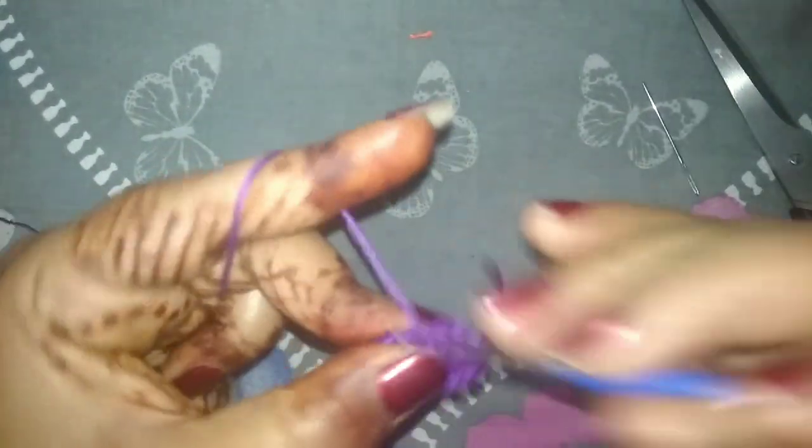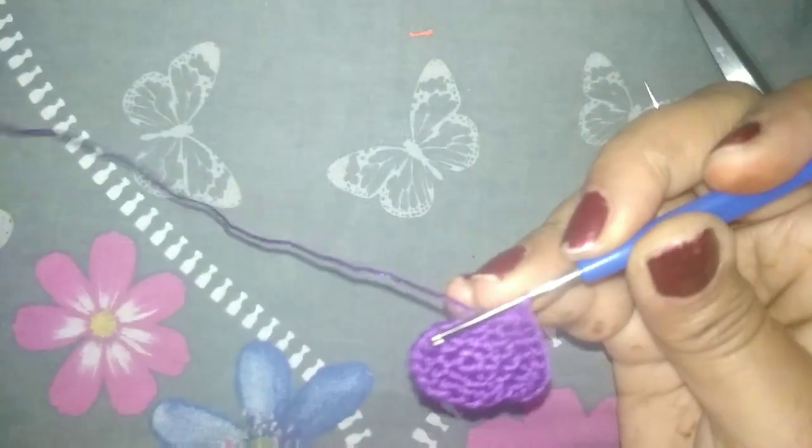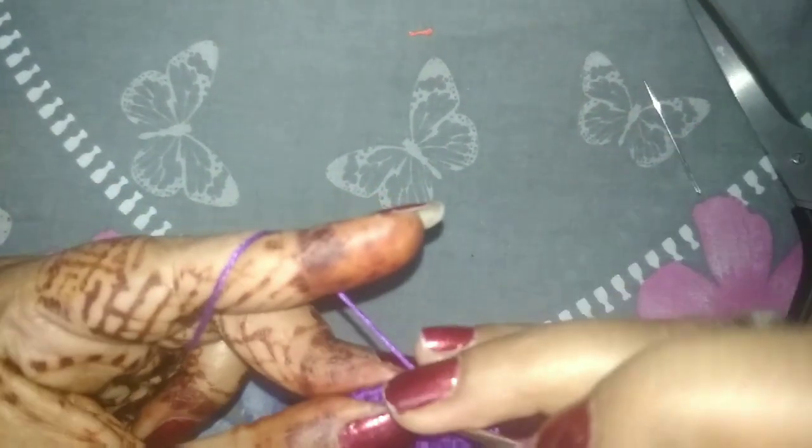Next round will be 1 single crochet in 2 stitches and in the third make 2 single crochet. 1, 2, 3 and 4. So total stitches I have made till now is 8, 9, 10, 11 and 12, 13, 14, 15 and 16, 17, 18, 19, 20, 21, 22, 23 and 24. After this round, our stitch count is 24.